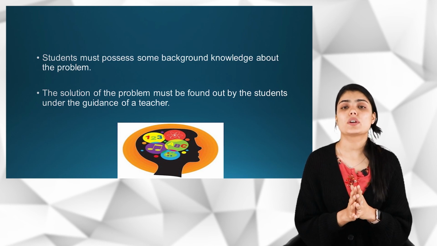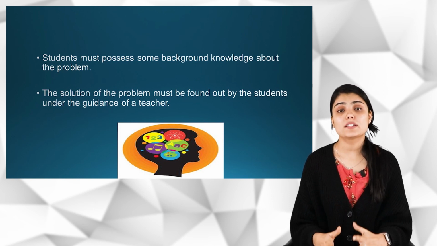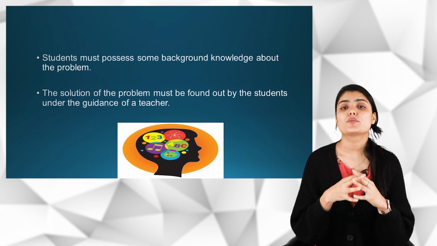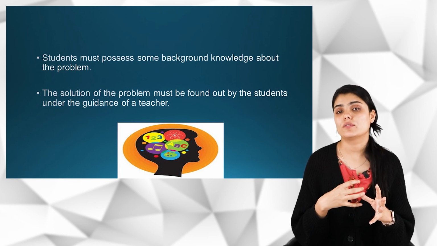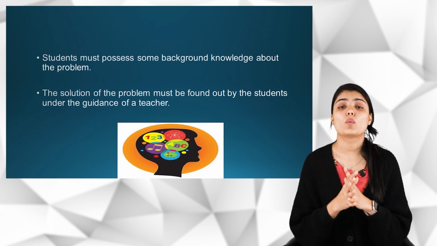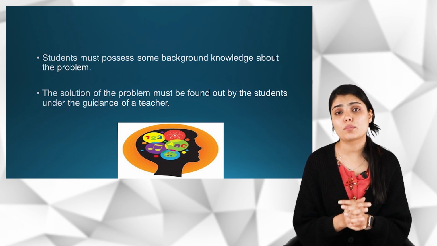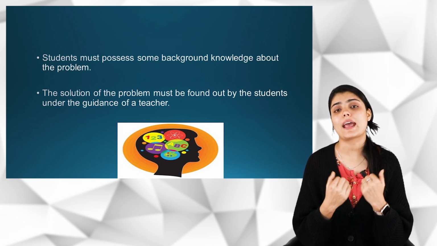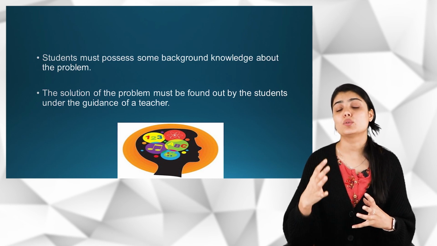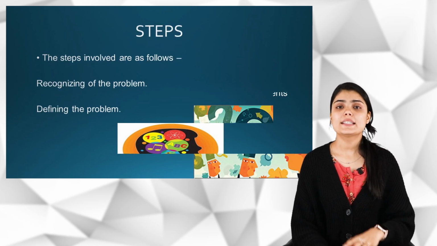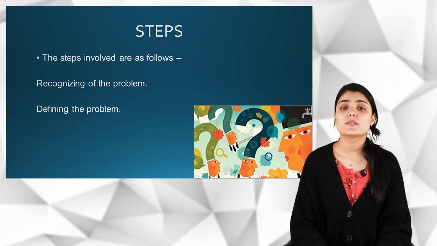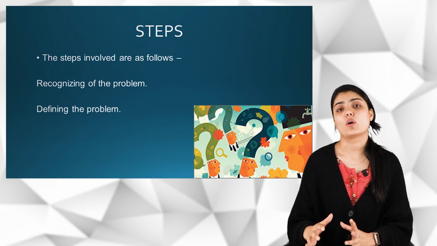And the last feature is that the solution of the problem must be found out by the group of students under the guidance of the teacher. The students are the ones who find the solution to the problem, but the teacher should be there as a guide who helps them to find the solution. Let us see what are the different steps involved in the process of problem solving.